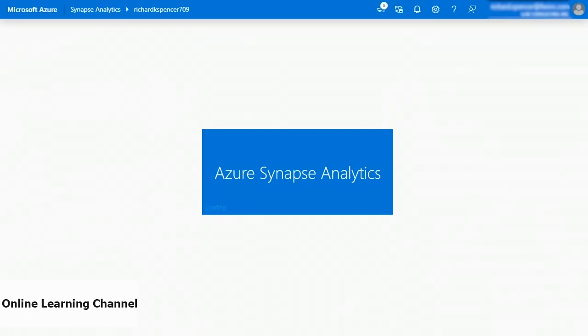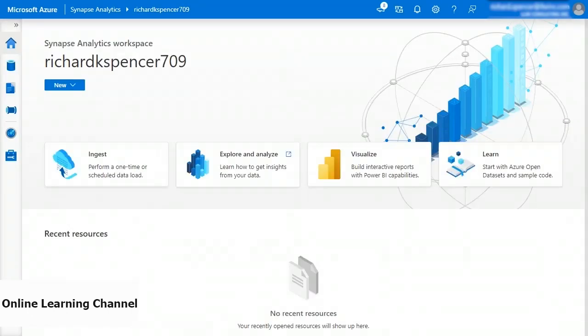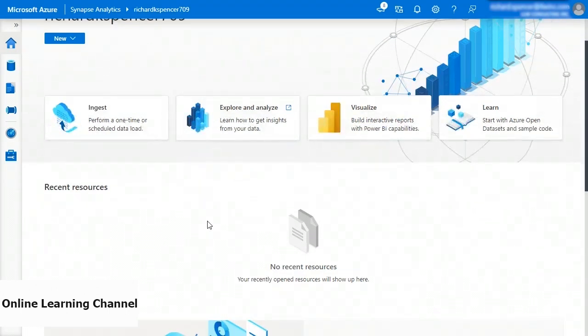From here, we have to decide how we're going to set up our table, right? So a distributed table appears as a single table, but the rows are stored across 60 distributions. We can use hash distributed tables, which improve query performance on large fact tables. And that's what we're going to do in this demonstration. We can also use round-robin tables, and they're good for improving loading speed. So hash distributed tables distribute table rows across compute nodes by using a deterministic hash function.